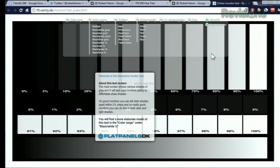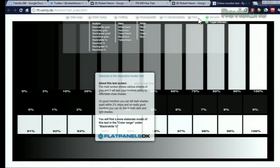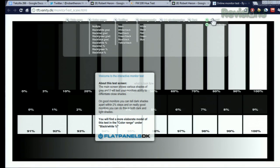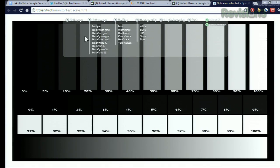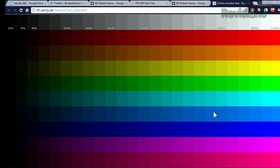Before you do that, besides being well rested, I recommend you check your monitor's picture settings before trying any test like this. I've often recommended the website flatpanels.dk — it's a wonderful website. On this page, if you go up to the top and click on 'multiple,' this brings up a wonderful color chart that makes it really easy to do some quick checks, basically getting your color temperature to somewhat neutral. If you don't have a neutral setting on your monitor, look for something called 6500K.